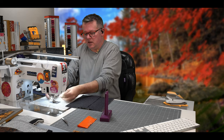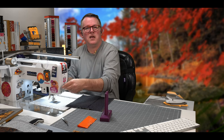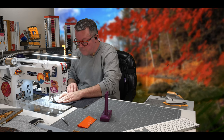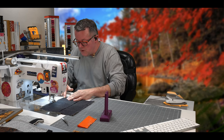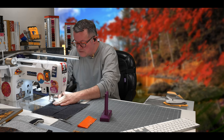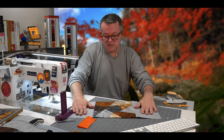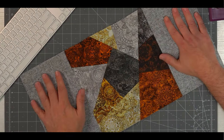The nice thing about these placemats is that not only can you randomize your fabric, but you can also rotate the block itself, so it really does seem like you're getting a lot more variation. When we look at things, our eyes are always looking for patterns, and rotating this particular block really does help give you that variety that a crazy quilt should come with. Then you're getting the idea. Now we're starting to look like a placemat.